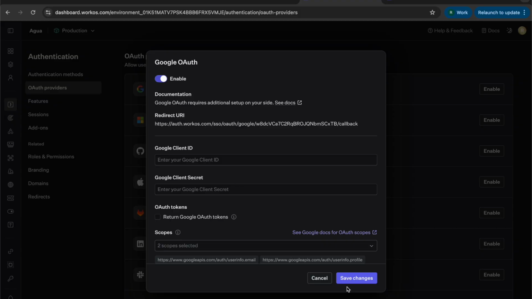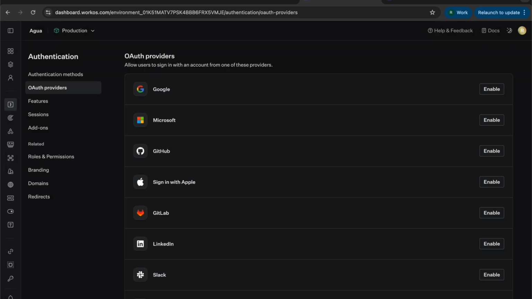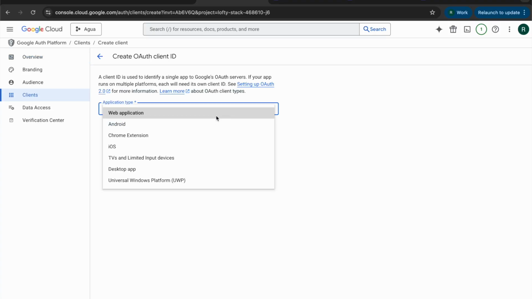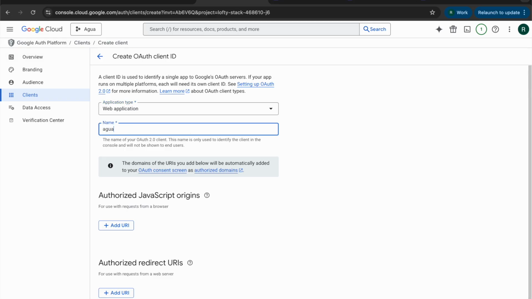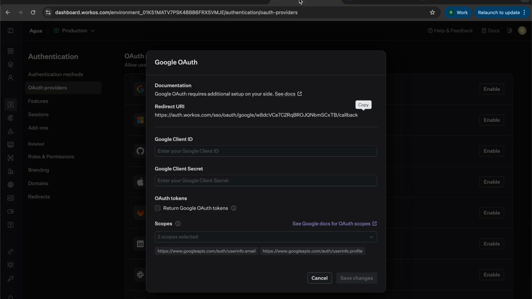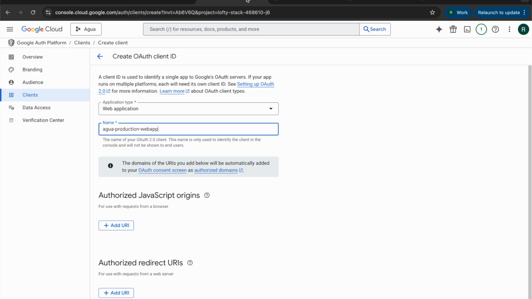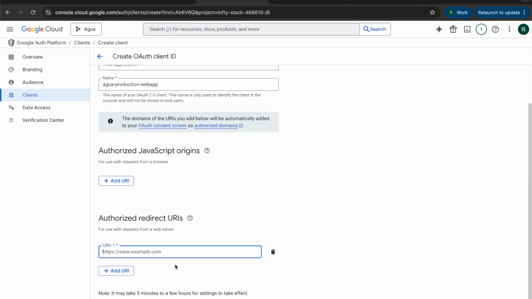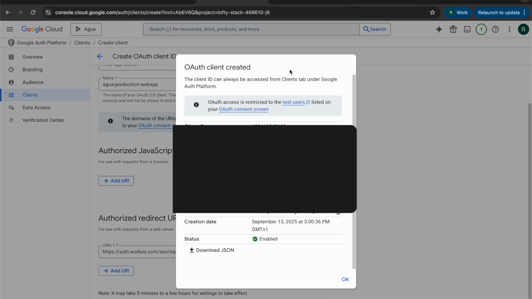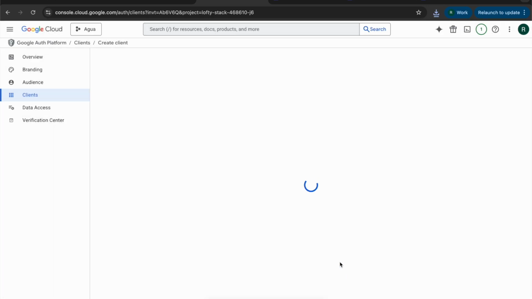And what we need to do here is create an OAuth client as well in the GCP console. So we can go ahead and do that. So here I am in the OAuth client section. You need to go ahead and create an OAuth client ID. It's a web application in this case. I'm going to give it a name. I need to then copy the redirect URI from WorkOS and paste it in here as well. And once I click create here, it's going to generate me a client ID and a client secret, which I'm just obscuring here. I'm going to download the JSON file that stores those.